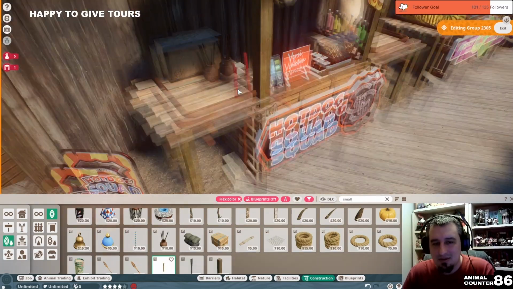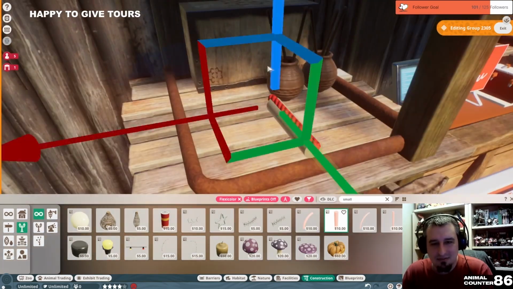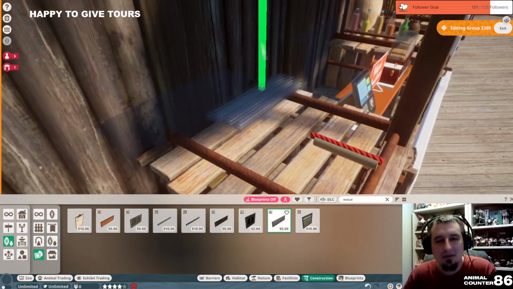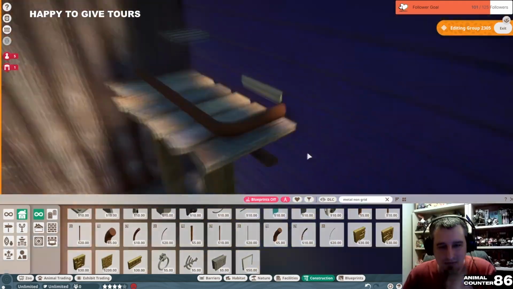And here you'll see my attempt at making hot dogs. I think what I ended up doing was creating a rope, changing it red, and just putting it in a little cylinder and making it bread colored. And then boom, we got hot dogs. And then of course I want to have a little grill here set up so that someone could actually cook hot dogs here while serving them to guests.